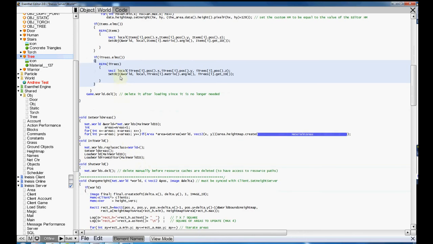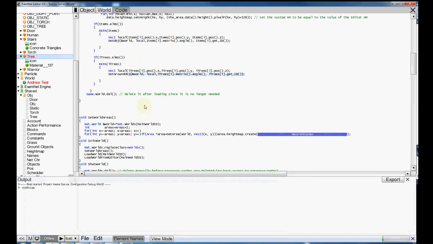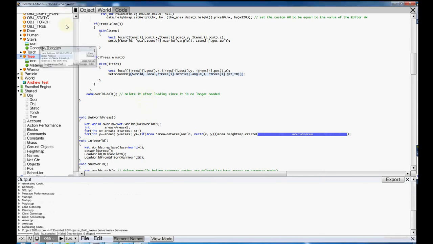Now the one other change is, because I mentioned there are two branching functions, setObject and setGroundObject, call the setGroundObject, which takes the exact same parameters in and does a few extra steps on its own side, initializing the trees so they grow. But other than that, it's exactly the same. That should be all I have to do to get this to run, so let's go ahead and compile. Okay, start this up.